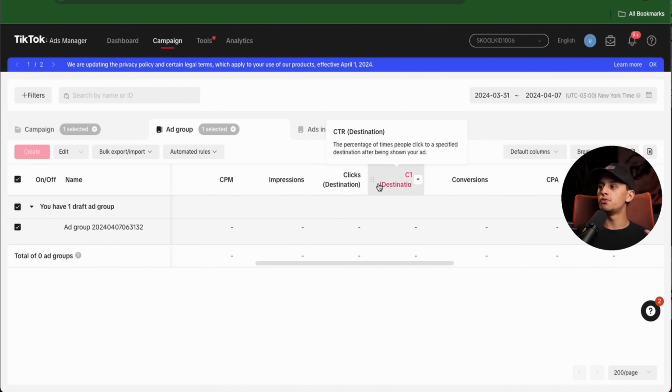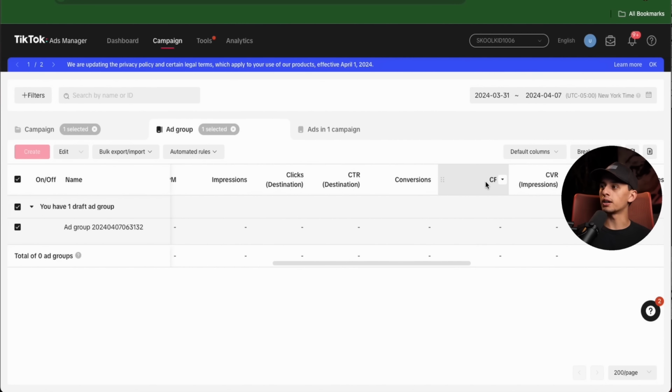However, the true valuable metrics you should look at are CPA, because if you're selling a product for $20, and like I already talked about before we got into ads, but let's say you sell a product for $20, your CPA is 20 and you fulfilled the order for $6, how the hell are you going to fulfill that order, right? Like it's not going to be profitable. So you need to make sure you keep an eye on your CPA and know your break-even cost per purchase, or CPA. That way you know what to look for and you know what your maximum amount you can spend per purchase will be.